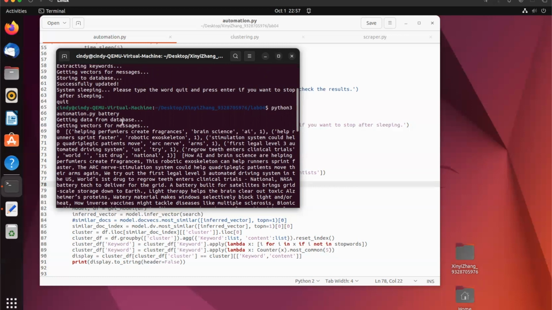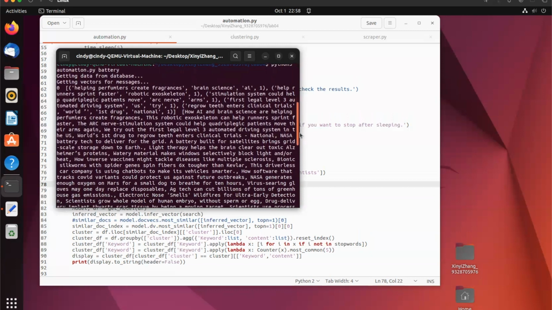And we can see that the cluster that I'm getting is cluster 0, and the keywords we're having are robotic, like skeleton, the simulation system, patients move, automatic driving system, national, and stuff like that.